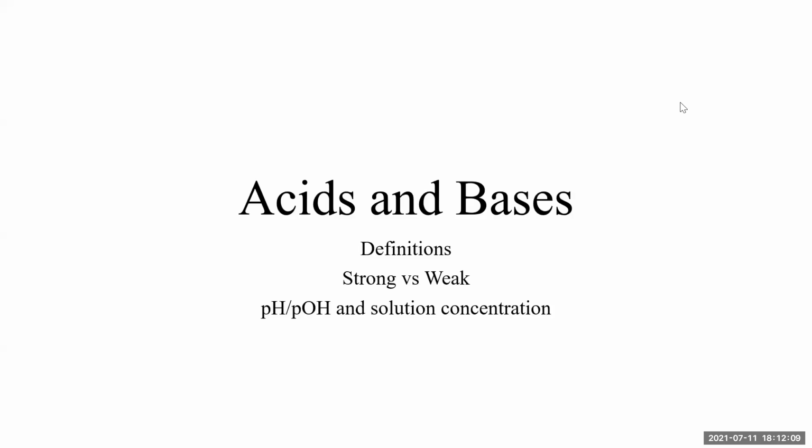In this video, we're going to talk about acids and bases. First, we're going to look at the definitions, and there is more than one, of acids and bases. Then we're going to distinguish between strong and weak acids and bases and see what makes the difference between them, what causes them to act differently and behave differently.